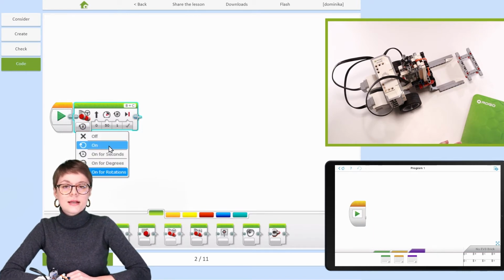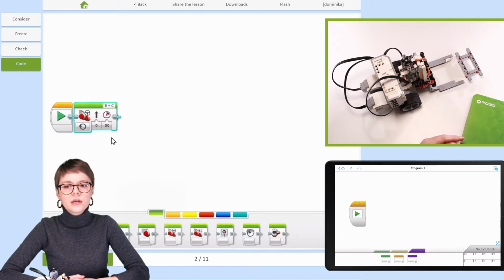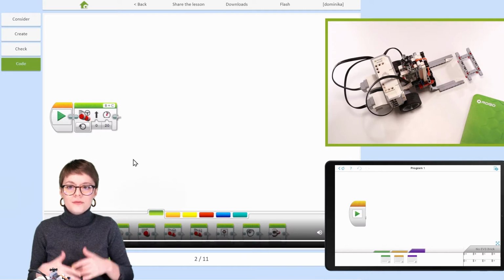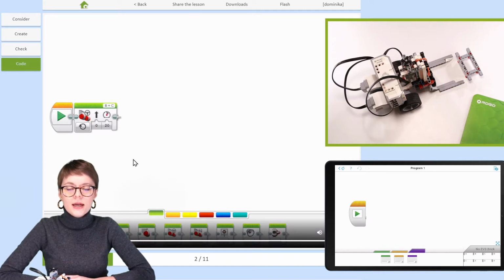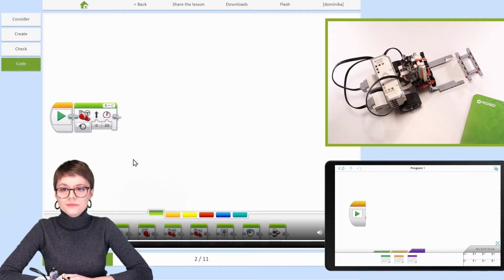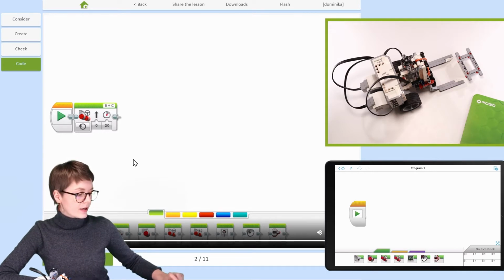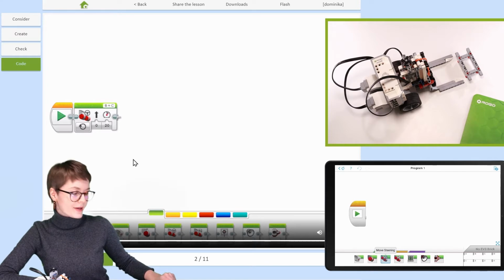Okay, so we can decide, and this is usually used for robot movement, whether we want to go straight, back, turn right or left, this is a good block to do it. And as you noticed, it not only activates the motor, but allows us to decide in what direction and how fast the robot should move. So let's add this block to the program. It's right here, move steering.